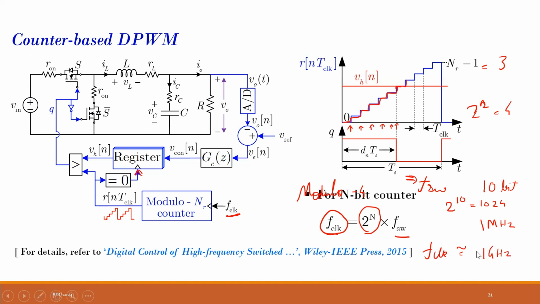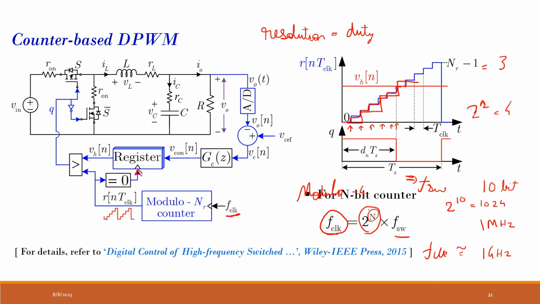Now, can we use such a very large frequency in our particular application? It might not be possible. Okay. So if we want to reduce the frequency, we'll have to reduce this value of n. But if we reduce this value of n, then this will be more discrete. It would be something like this, something like this. What will happen then? The resolution would be poor. Okay, the resolution of possible values of duty ratio would be poor.